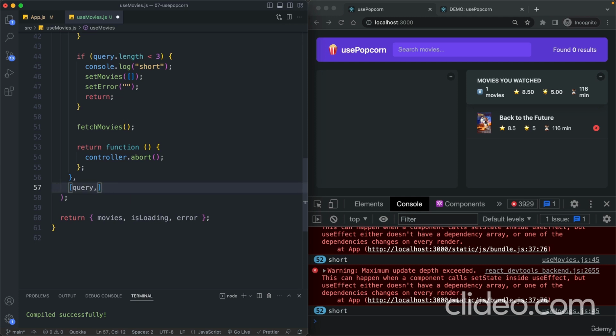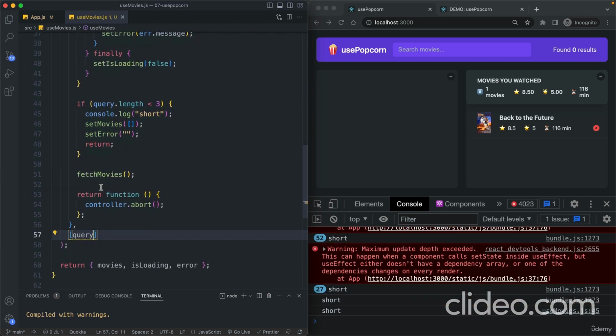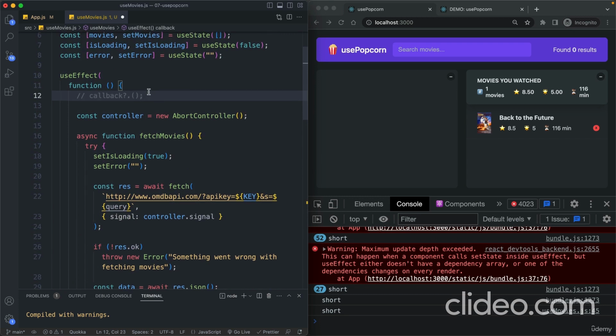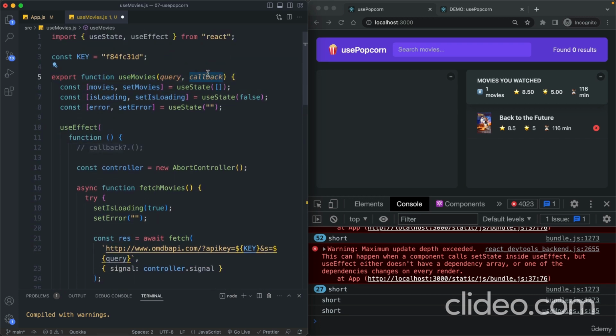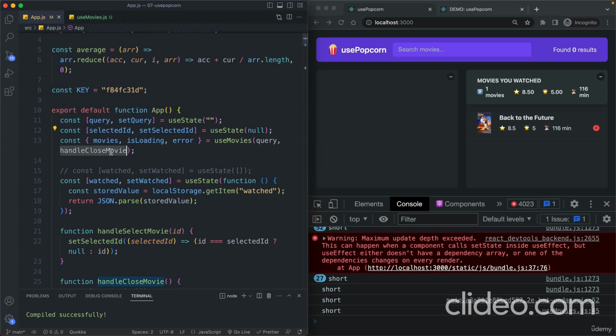So let's go back and remove that from the dependency array. But since we should really not lie about our dependencies in the array, let's then remove the entire ability to do this. So I will just comment this out, take away the callback, and here as well.